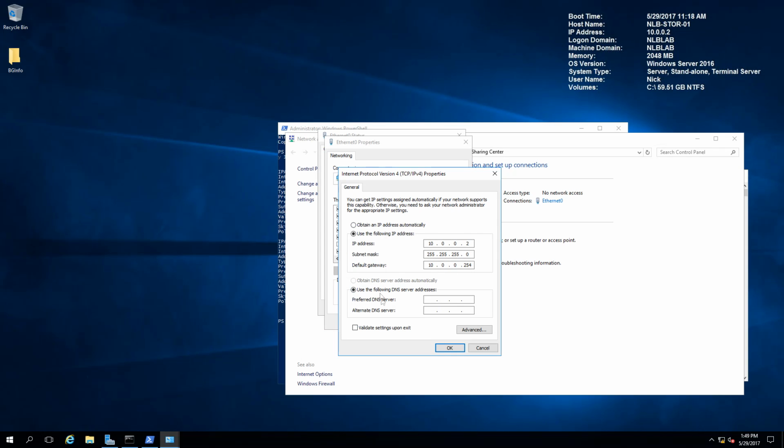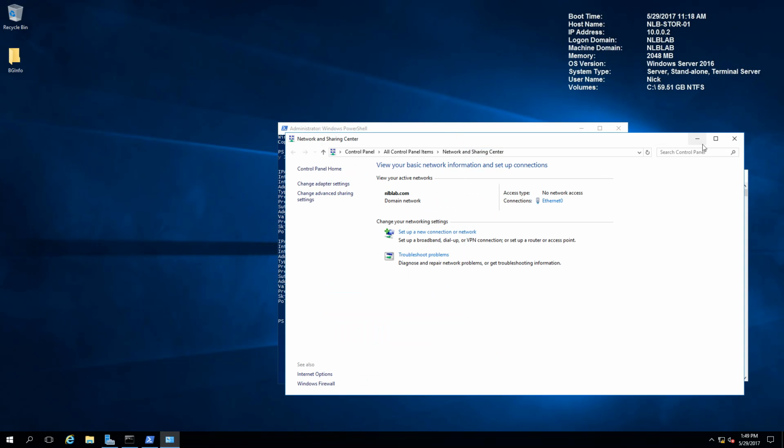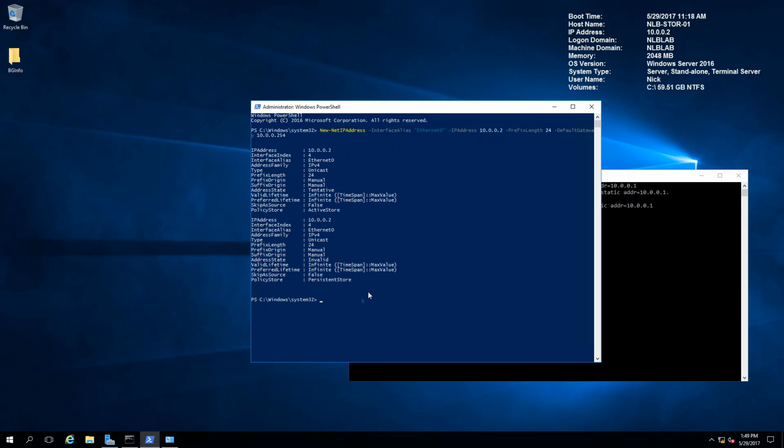But I don't have any DNS server addresses. So again, I'm going to use PowerShell to assign a DNS address with the command Set-DnsClientServerAddress. And again, I need to specify the interface alias.